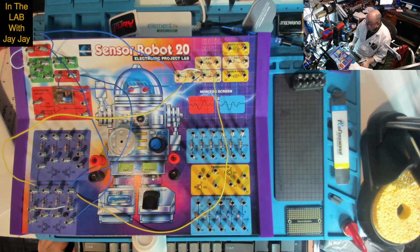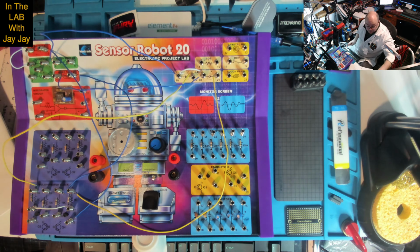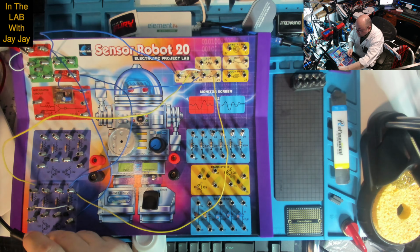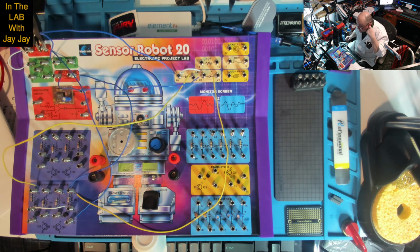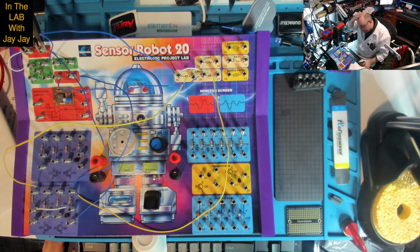Here on the bench, now I'm just going to turn on the bench power supply. That runs over here with the power cables. This is positive and negative. Now I've got the voltage set at 9 volts, so I'll just turn that on. Okay. Now there's no switch that's on this, so this is already active.